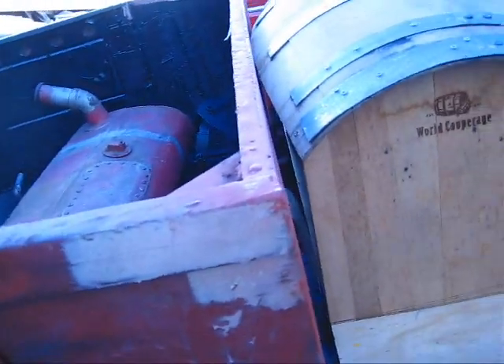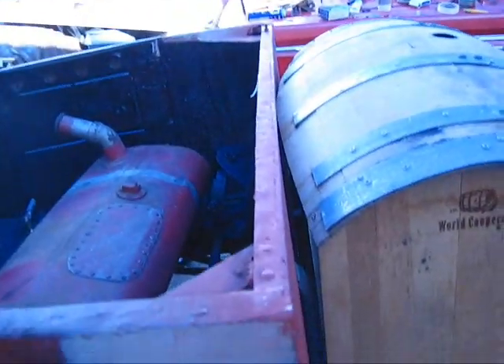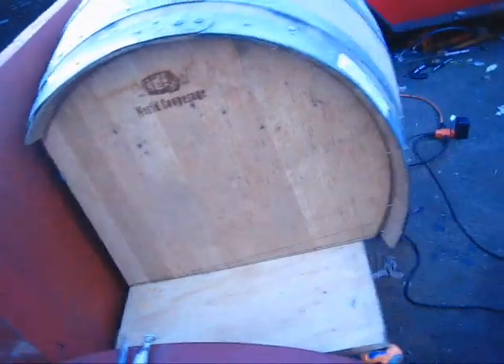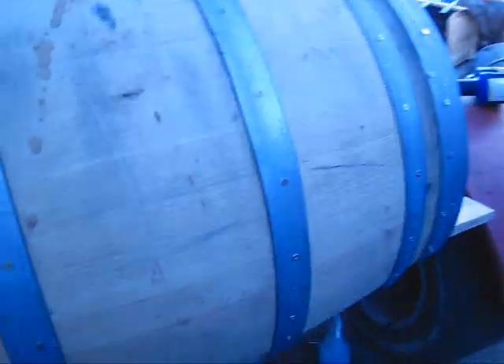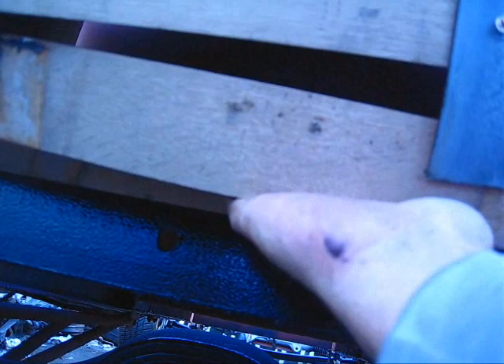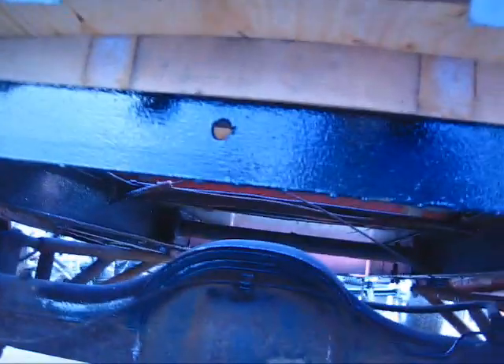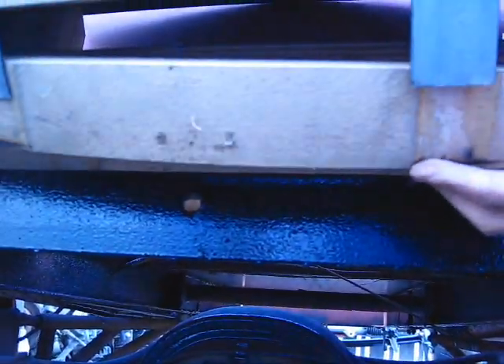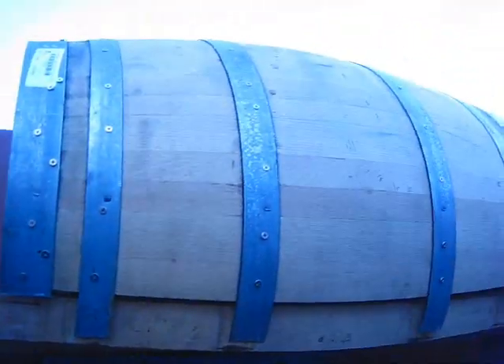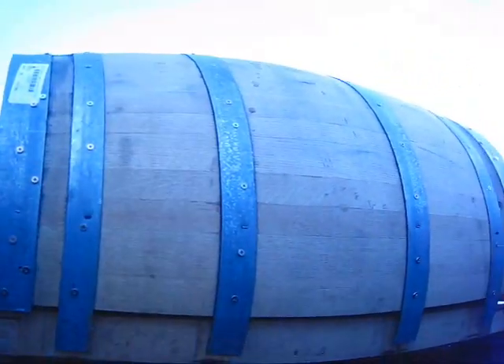Got my last stave in where I can cut it off square, and it'll go up flush. I've got one more bottom piece that goes in here — that'll clean it up pretty good. That's in right; it's marked and that's the way it goes. That'll go in here and clean up my bottom pretty good. I only need a little bit of that one, but it's enough to cover up the floorboard of it.